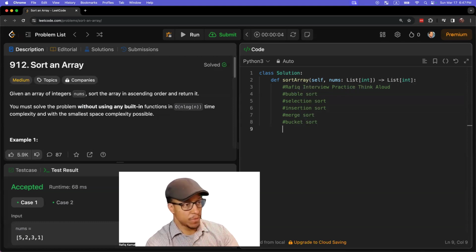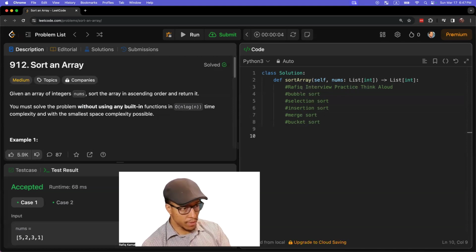Merge sort would be the one that I will go through with this problem. I'm also remembering that merge sort is a stable sorting algorithm, so that's also a benefit. Talking about complexities, I wouldn't use bubble sort because that one is n squared. The same goes for selection sort and insertion sort as well. Merge sort would be n log n.